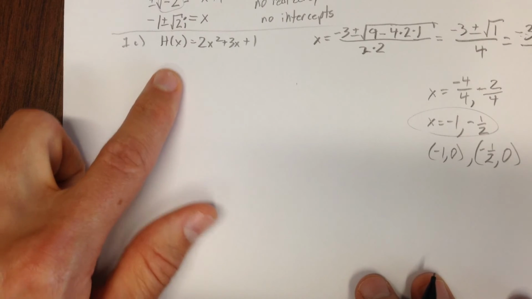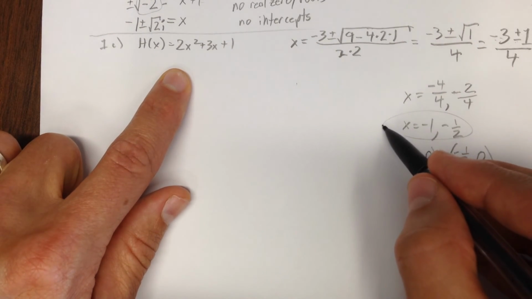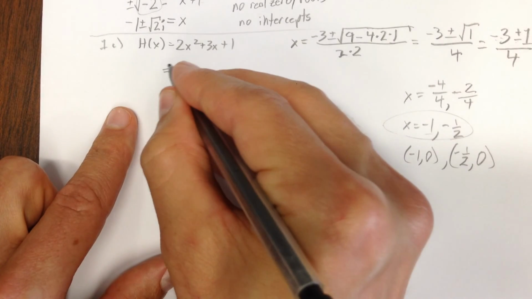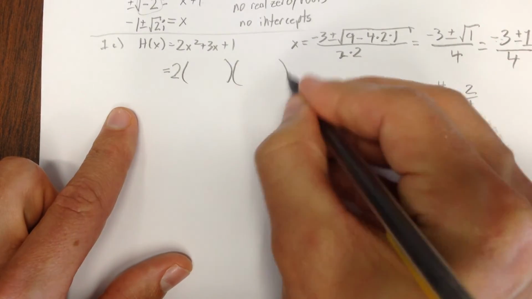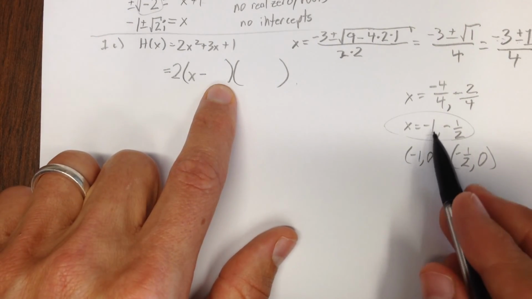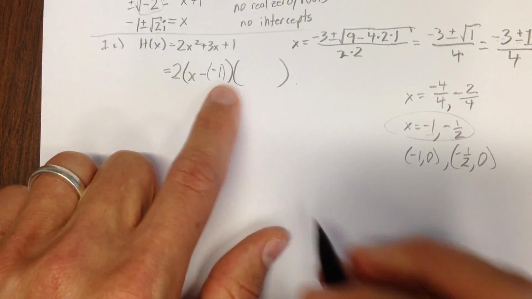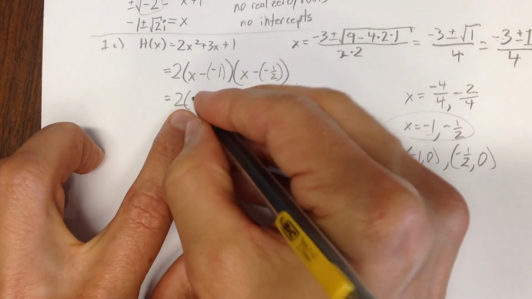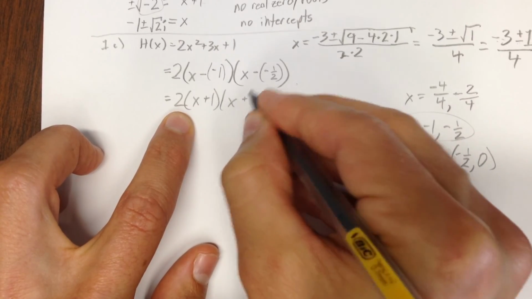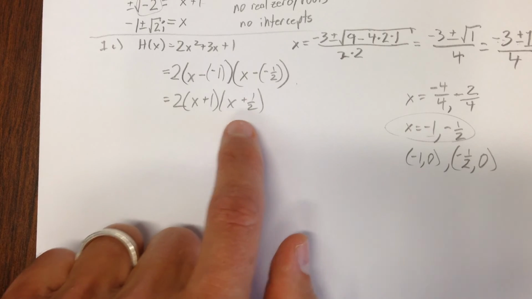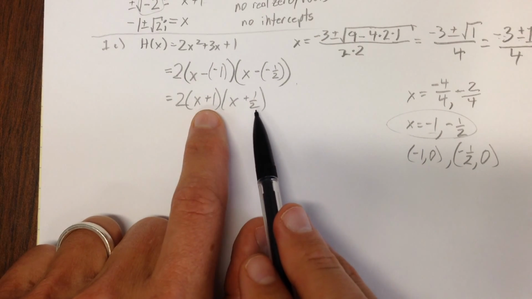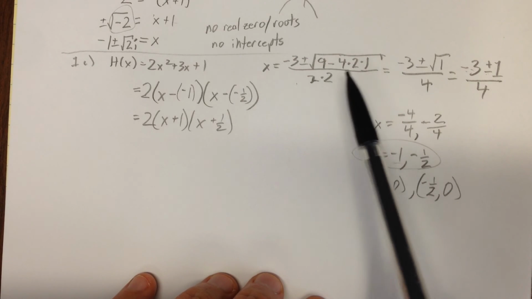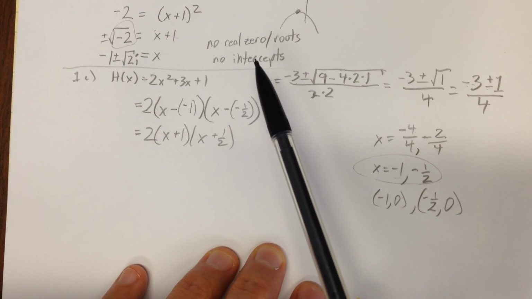I think it's worth mentioning how you would factor this completely with that information. If you take these values, whether they're integers, rational numbers, irrational numbers, what you're going to do is you're going to say this is 2 times x minus the first solution. The first solution is -1. X minus the second solution, -1/2. So you could actually double check that 2 times x plus 1 times x plus 1/2 is what actually equals that. But you might not have ever been able to see that this factors as 1, 1/2, and 2. So this is a real powerful technique. It'll also tell you if you're taking the square root of a negative number for sure when you have no real solutions.